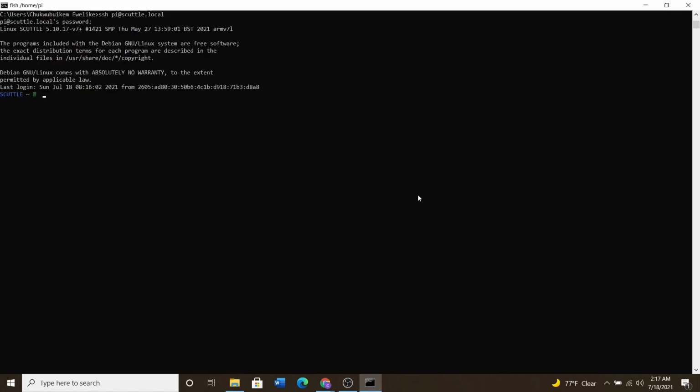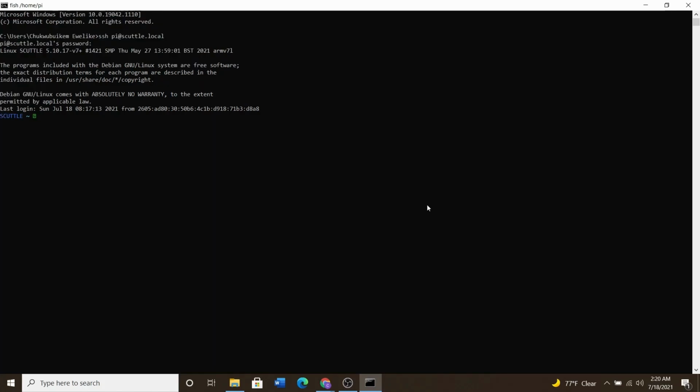You're going to be prompted to enter the password you created. Remember, texts are hidden, so carefully type in the password you created and press enter. Once you have successfully logged into the Pi, you should see highlighted in blue the hostname you created. This signifies you have successfully configured your Pi.